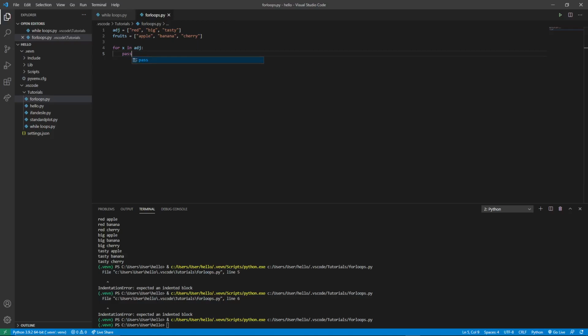So that's a brief example of how you can work with for loops in Python. And obviously it's always good to keep in mind the differences between the while and the for loops.